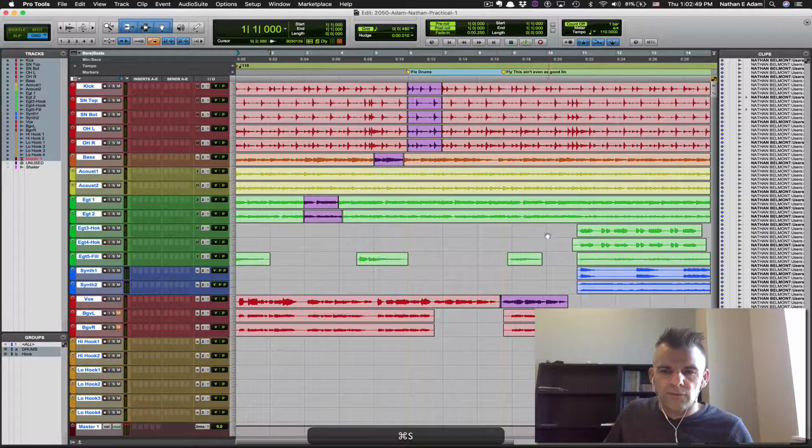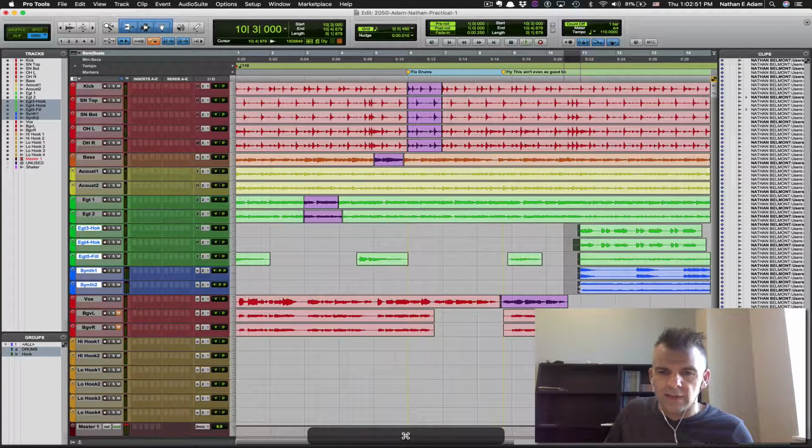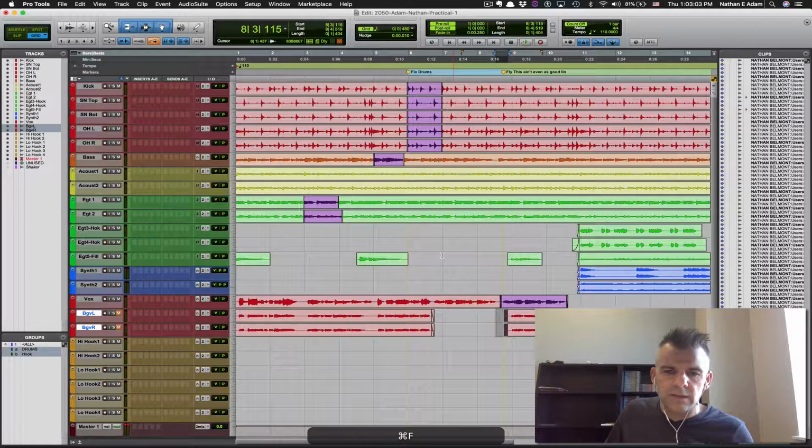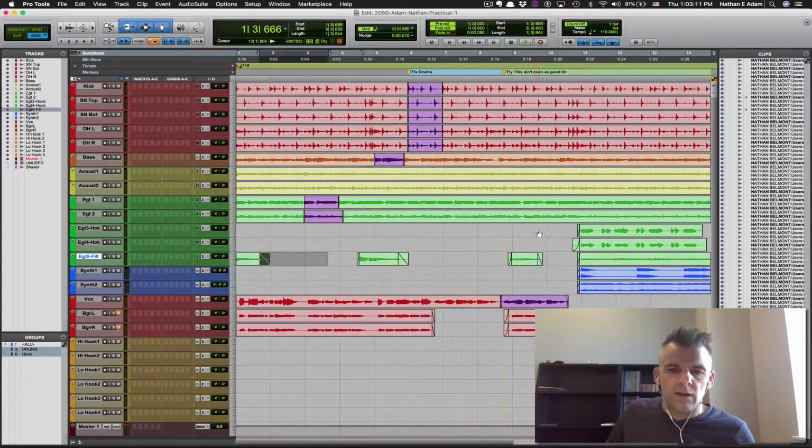Rewind. There we go. We need crossfades though. I'm going to select across all these, holding the Command key down and fade with F. Click and select across. Fade with F. Fade with F. I'm holding down the Command key every time so I can just get these very edges. And same thing here. Fade, fade, fade, fade, fade. And I believe that's got all those faded.